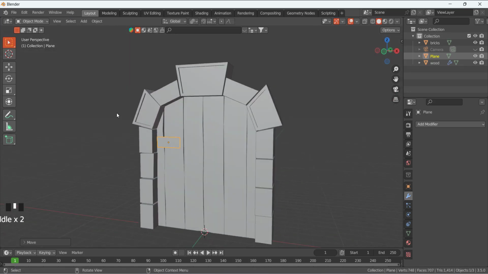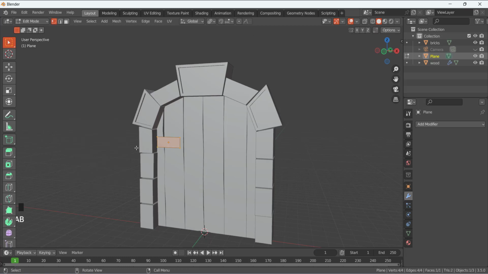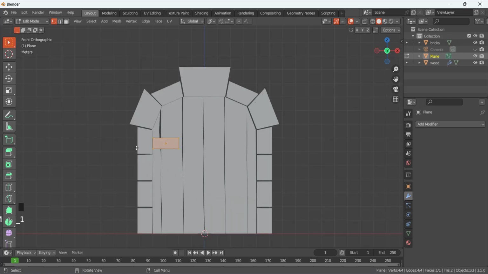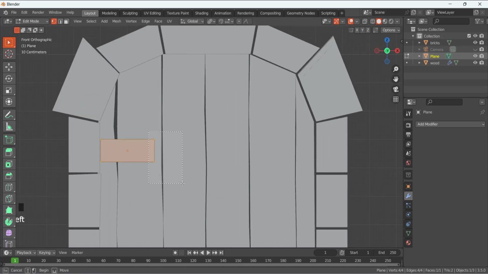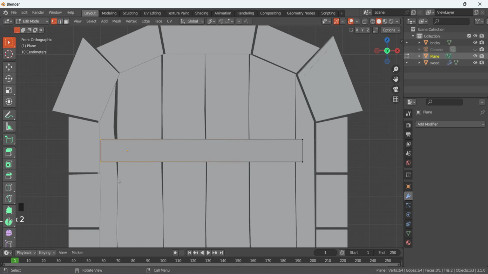Okay, Control A, apply the scale, and Tab to go to the edit mode. Press 1 on your numpad, and I am going to G and move it in this direction to this position like that. And this one G and Y a little bit inside of this wall.